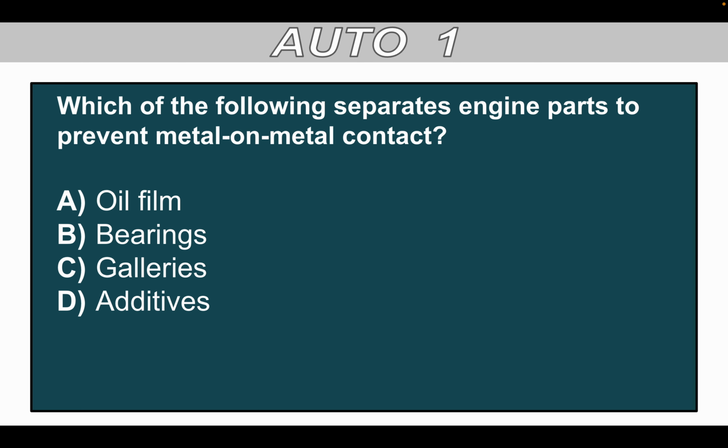Galleries. What is a gallery? Where it goes to. It's like the arteries, right? It's what the oil travels through. It doesn't separate the engine parts. And then additives. Typically, oil is going to have a bunch of additives and detergents and all that stuff. But that's already in our oil, and that boosts its ability to be a better lubricant. So A is the best answer in this particular question.